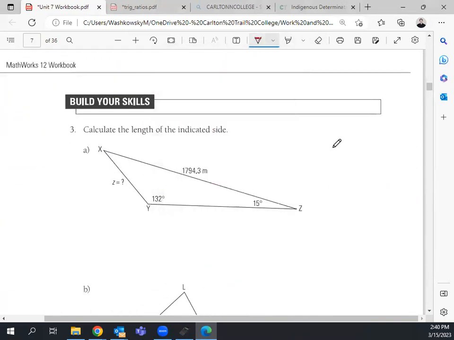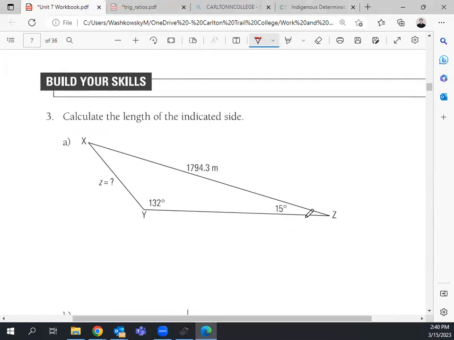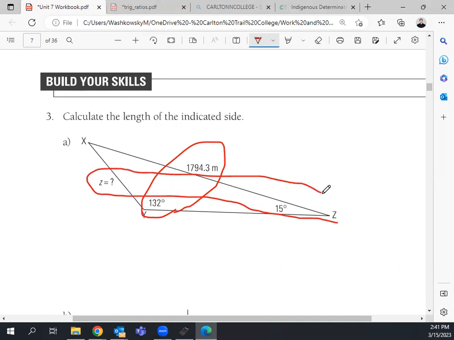Let's work on question C here. Let's work on this one together. First off, I'm going to connect my lines. Does this angle Y have something opposite of it? No, this is an unknown side. We do not know what this is, so I'm going to leave it blank. And then angle Z, I can see it does have something opposite to it. It has what I'm trying to find. Even though I don't know what this side is, I know I'm trying to find it, and that makes it count.